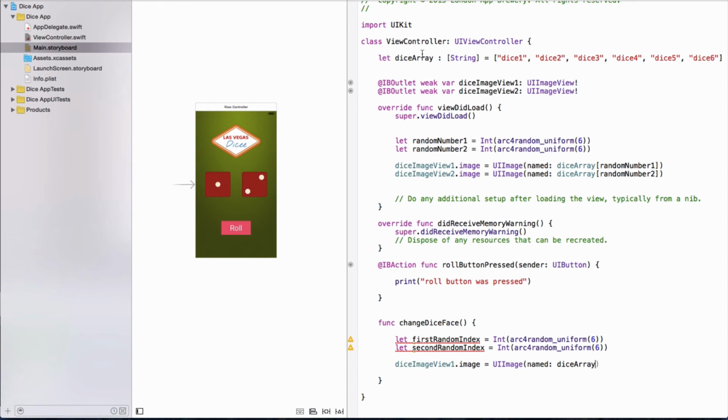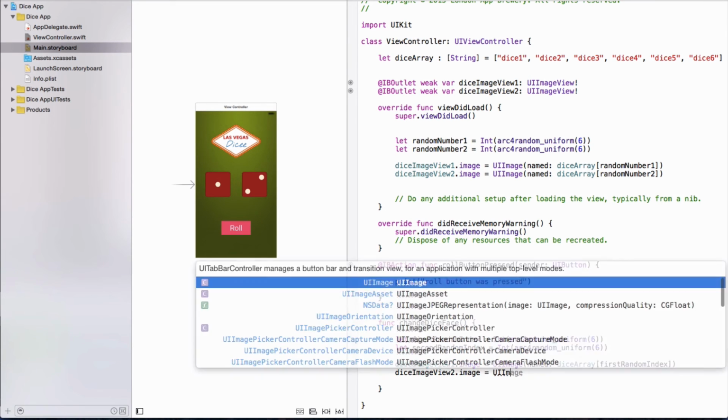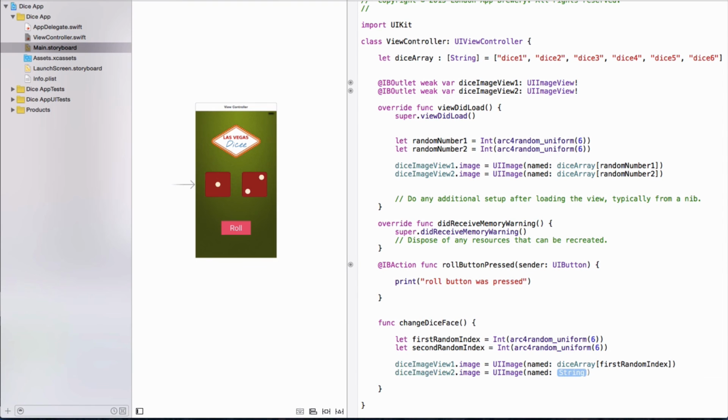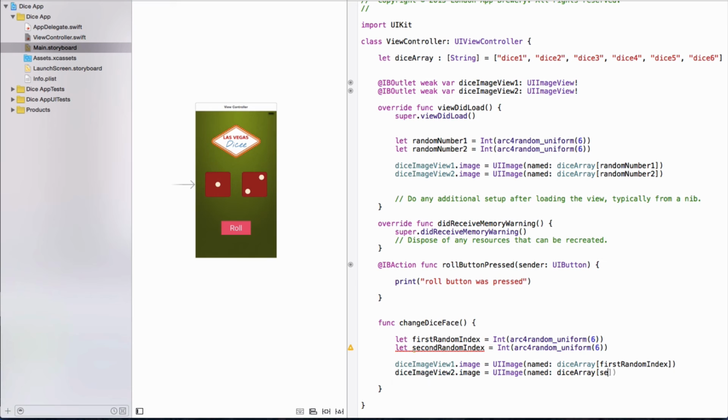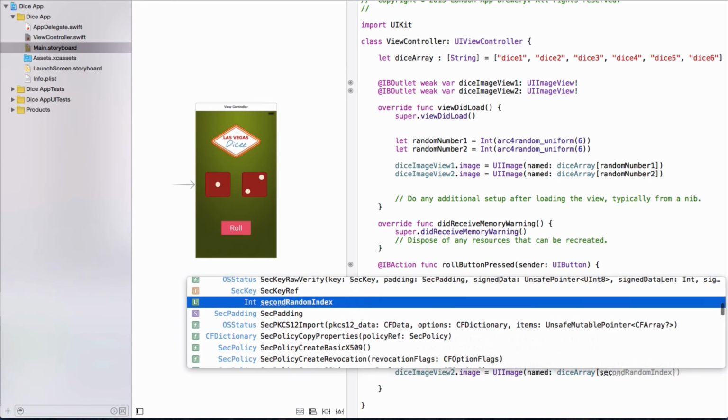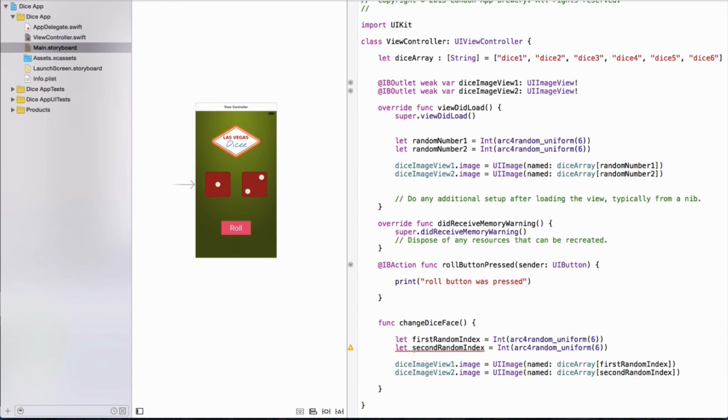So this is our array of image names, and we're going to use the first random index to pick out the first random image. And we're going to do the same for the second image view, the one on the right. Just go tab, tab, tab, or enter, enter, enter to get Xcode to enter it automatically for you. Xcode can be a bit slow sometimes with the suggestions, but after 3 letters, it tends to know what you're trying to say. There we go.